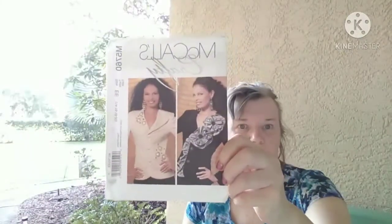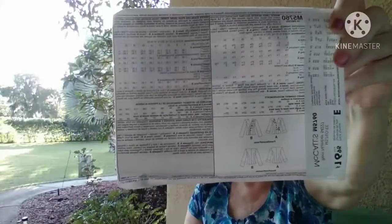And I usually don't do this, but I'm going to take the extra effort, and I'm going to show you. This is how you will see my listings. You're going to see this envelope as the first picture, the main picture. And then you're going to see that I take a picture of this, like here. Here's the factory folded pattern. Here's the instructions. Then I always have this in the background. And then I always take a picture of the back side, so that way you can zoom in and look at the measurements for whatever size you need for fabric and what notions you need and all that. So I always take a picture of the back. That way you can see everything. So that's something new.